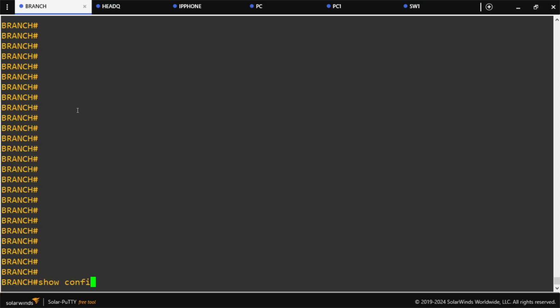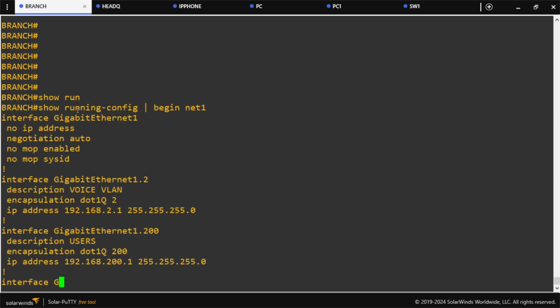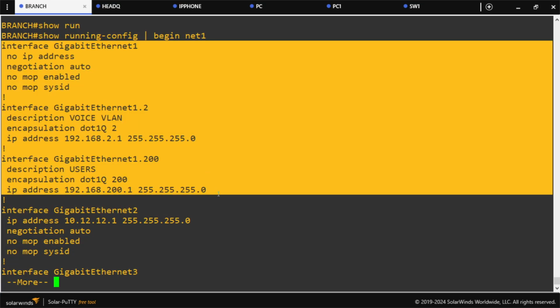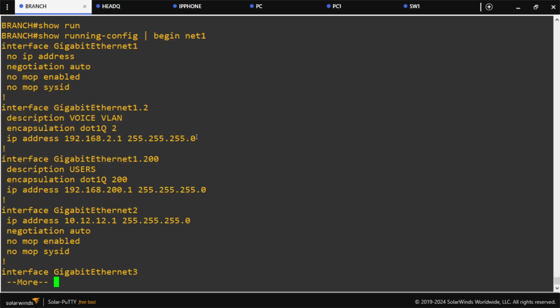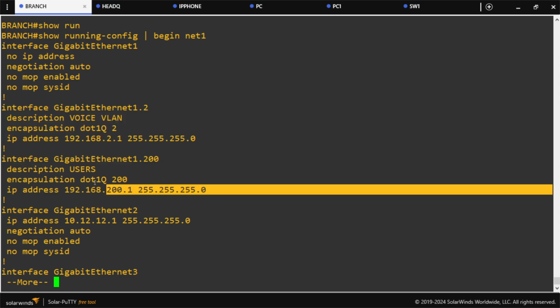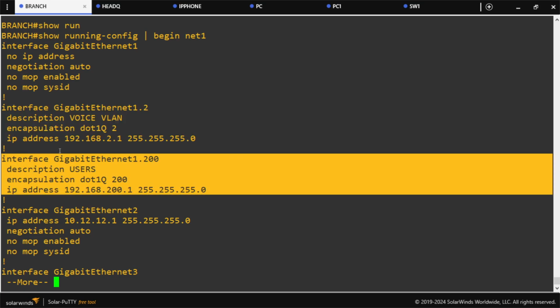So for instance, if I do a show run for my local area network, I can see that this is my local area network configuration. I have this subinterface for the voice VLAN and this subinterface for the user's VLAN.